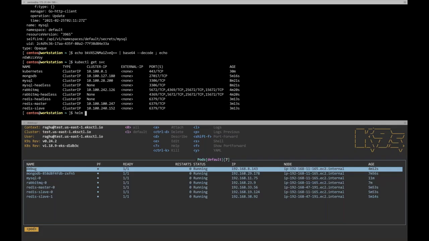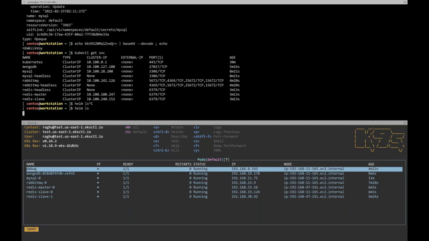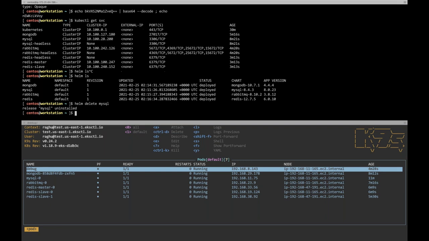Now I want to delete the Helm chart. There is already one Helm chart. helm ls just shows all the Helm charts which you have. helm delete mysql. Then helm install mysql bitnami/mysql --set image.tag=5.7.26.